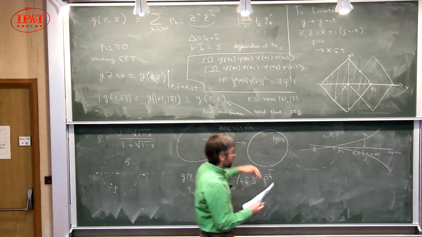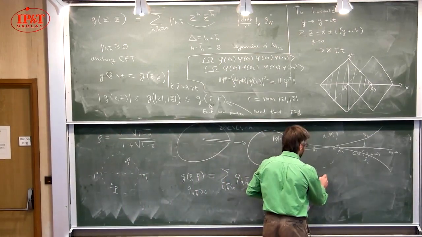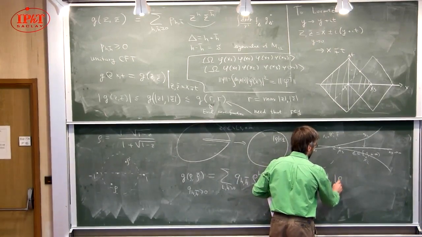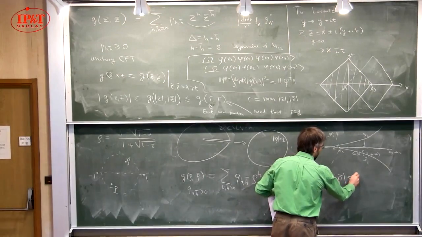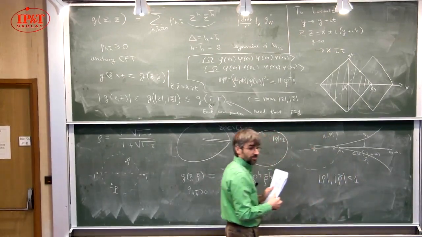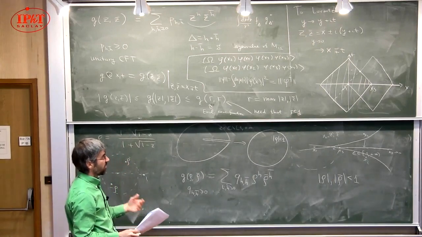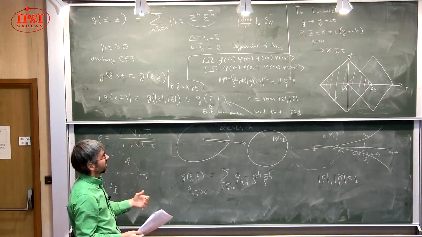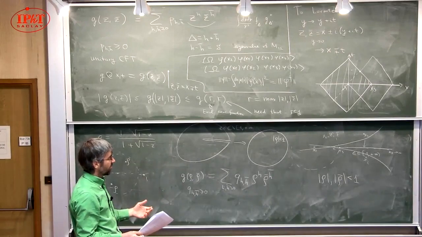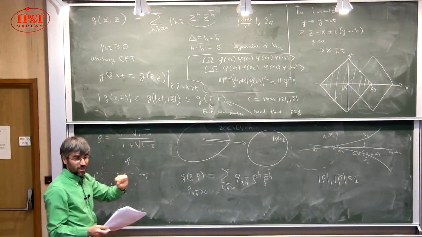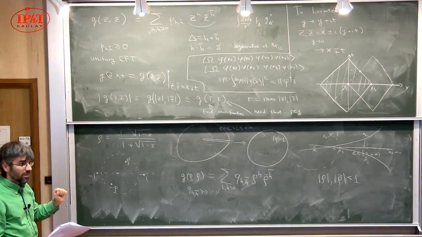And let me check the condition. The condition that I will have to check is that the absolute value of rho and the absolute value of rho bar are less than 1 after the analytic continuation. So let me repeat. I take z, I analytically continue them, I compute rho, and I check that condition, rho bar less than 1.